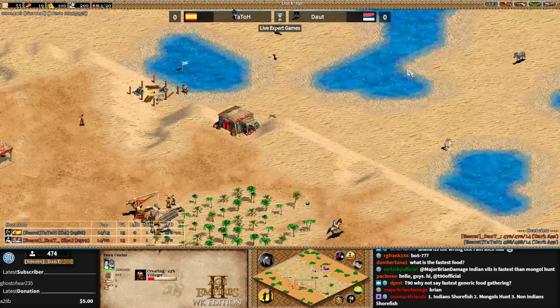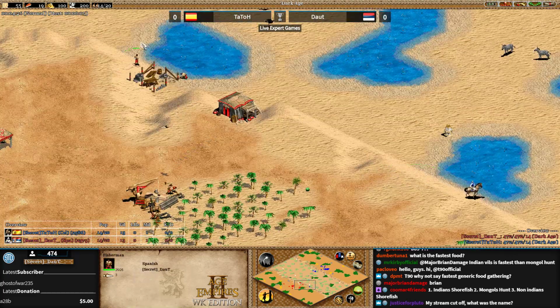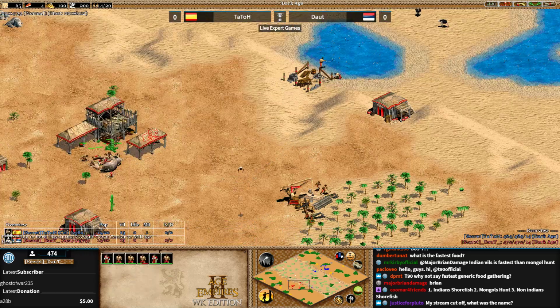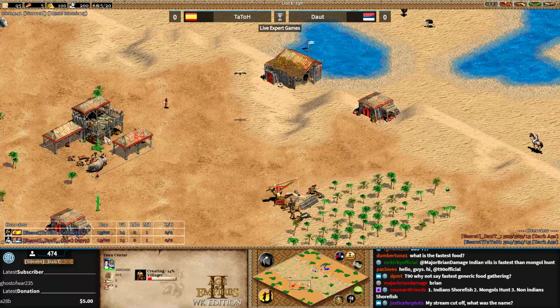It's really weird. It's deceiving because I say a lot that you shouldn't put fishing ships on shorefish because it's slow. But for whatever reason, if you get a villager, it's much faster. Just Age of Empires things.